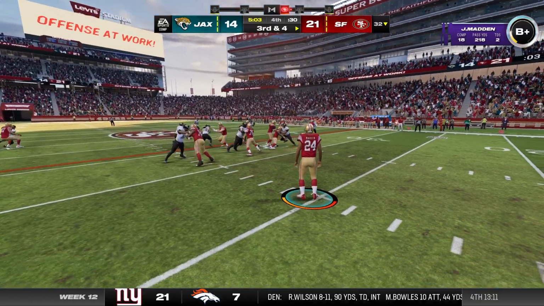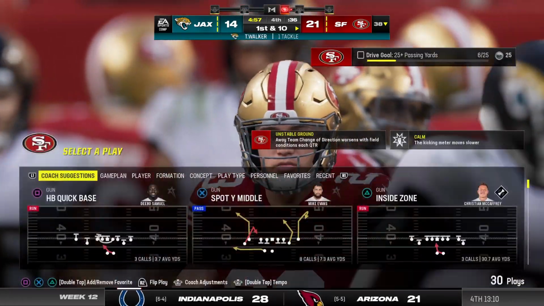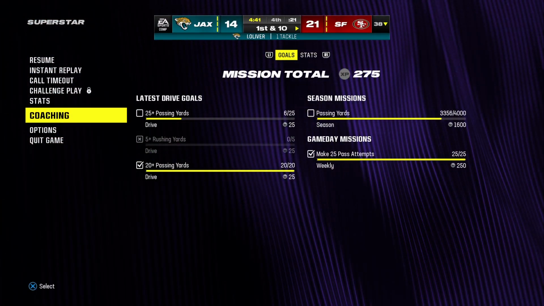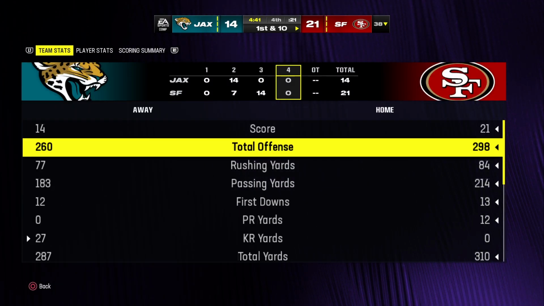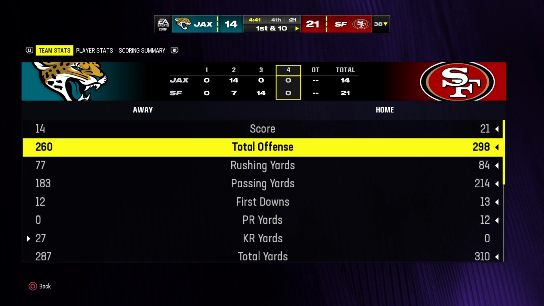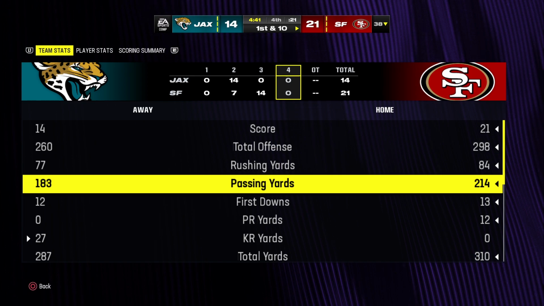Third down. Here's McCaffrey. And he'll be taken down, but he does have first down yardage. 84 yards rushing now. Entering coaching stats pop-up menu. Player game stats. Entering total offense. Score home 21, away 14. Total offense home 298, away 260. Rushing yards home 84, away 77. Passing yards home 214, away 183.